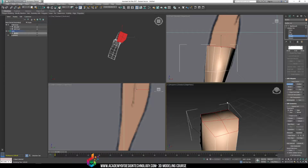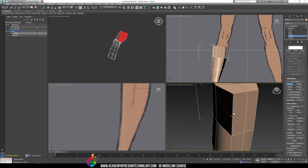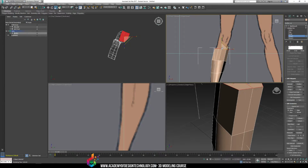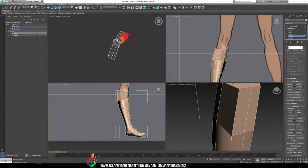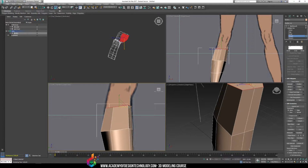So I'm going to do some more extrusions. And I'm going to add about 3 or 4 extrusions around the kneecap, because that's where our character is going to need to bend if it's animated, right? So I'm going to build up one big extrusion here. And I'm just going to move and scale that extrusion right away. First thing I'm going to do, move and scale the extrusion. And I'm going to go to my left view here as well and make sure that that looks good right away as well. So I'm just going to scale it and move it.